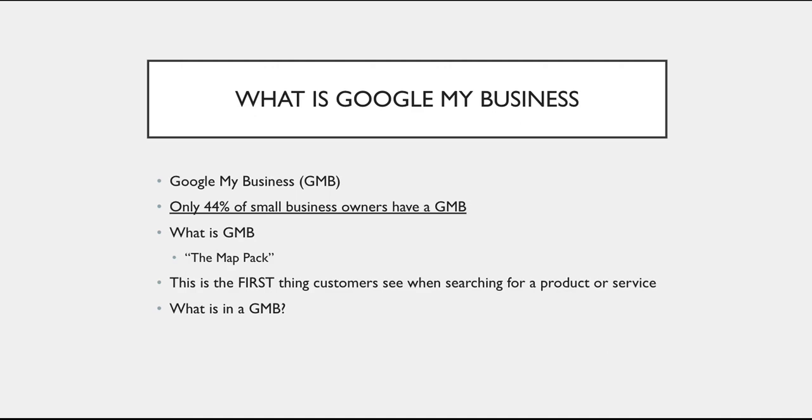So interestingly, only 44% of small business owners have a GMB listing. So many of you may not have one already, and that's why you signed up for this course. You didn't know what it was. You're here to learn more about it before deciding if you want or need one. Some of you may have one already, and you signed up to try to optimize it a little bit better and to utilize it to its full potential. The fact that the vast majority of businesses do not have a GMB is why I think this is one of the biggest pieces of marketing that a business can do to drive customers and to increase their customer base.